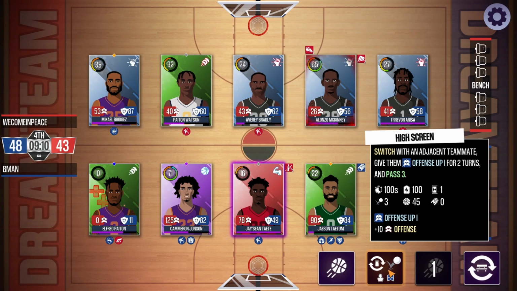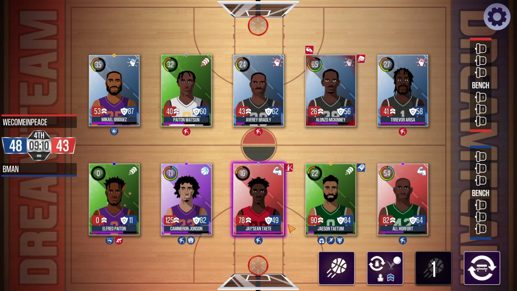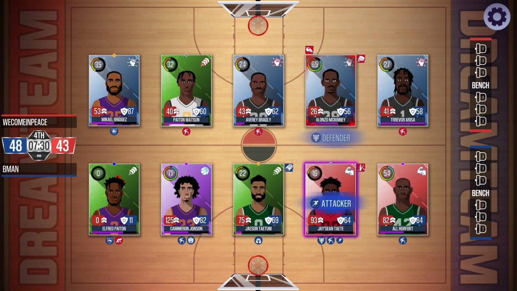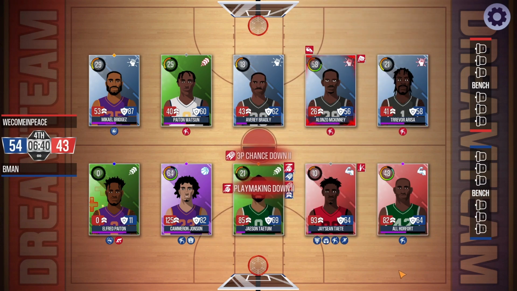Yeah, I'll do this with Tatum here. Yeah, and then switching here is not a bad idea because McKinney has low offense. Anyway, let's go. Let's go, Tatum. You're the man. Fourth quarter, baby. Bring it home. Here we go. Yes. Such a close game.